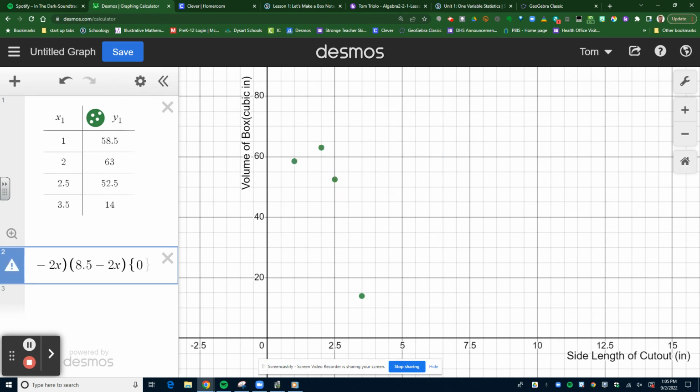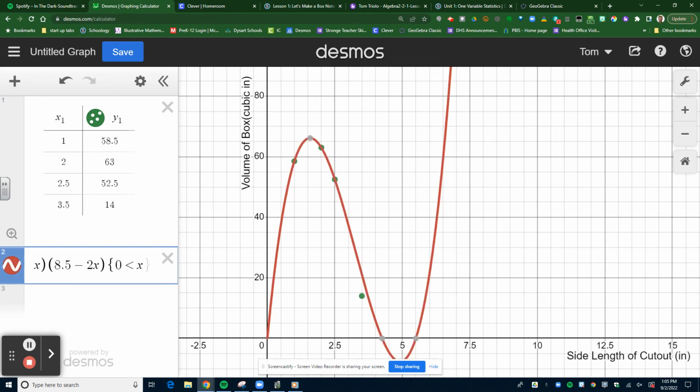And it really can't equal 0, because if it equals 0, ready? Here's your box. Is that a box? No. Okay, it's not a box until I have 3 dimensions. Right now, this is a piece of paper. So we're not going to use 0, so we're just going to make less than. It's still x. Take your finger, figure out where it crosses the x-axis.